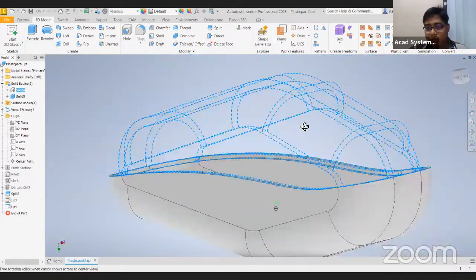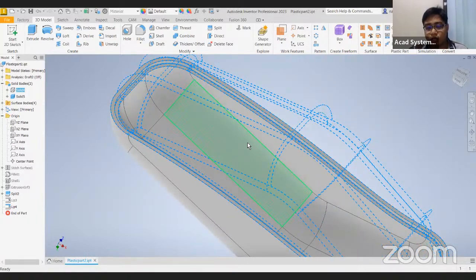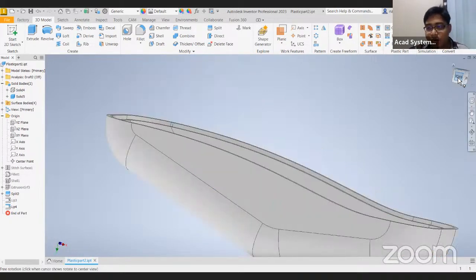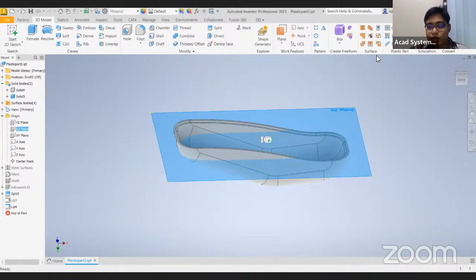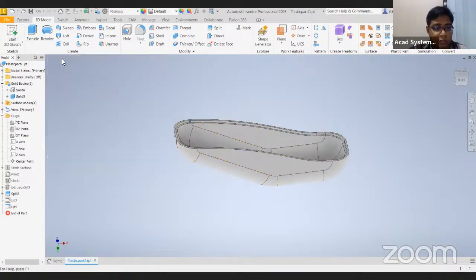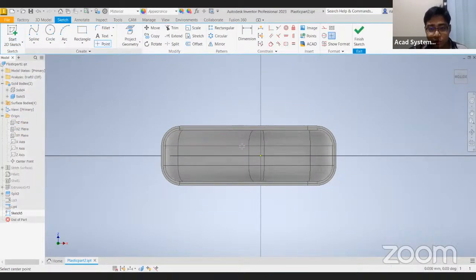So the lips have been done, and lastly, I would like to have a screw connected from the top to the bottom. So that is the boss tool for the plastic part. For the boss tool, I would like my boss to start at the center of this. So I'm going to use the XY plane as a guide. For the boss, you need to have a center point. So I'm going to sketch on the plane, and I'm going to add a center point at this origin point of view.